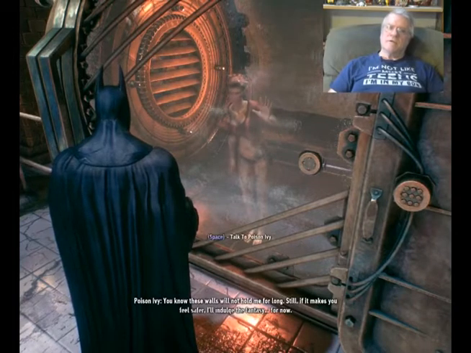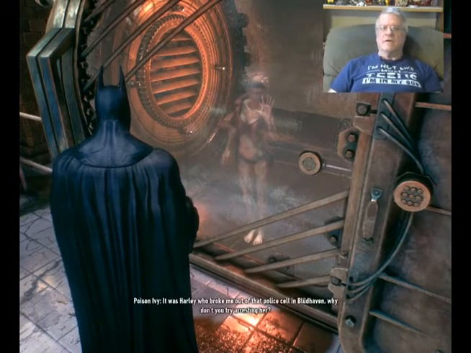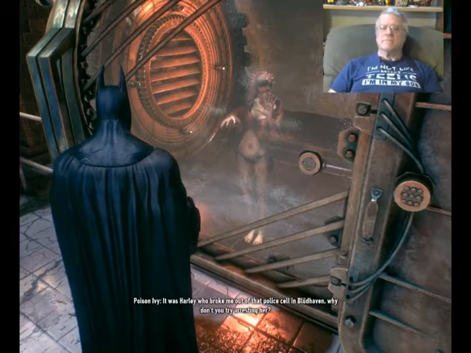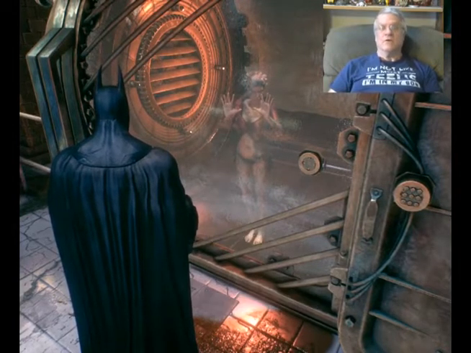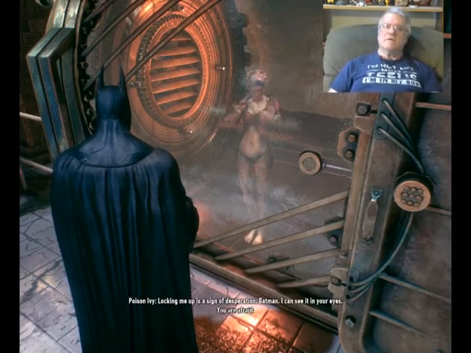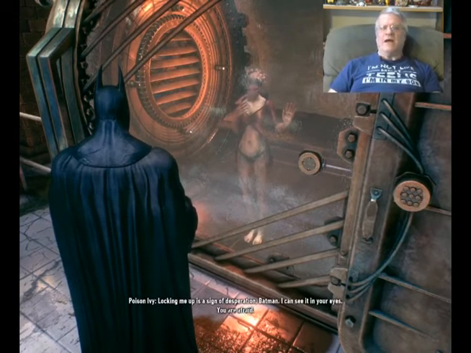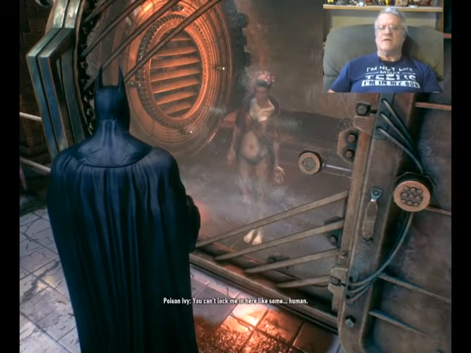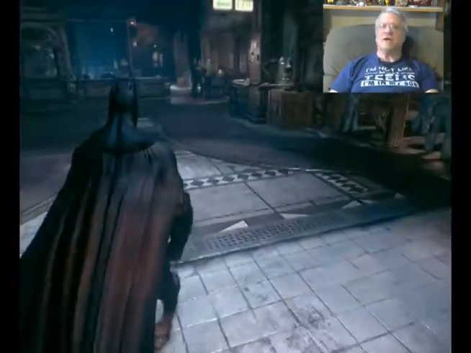For now. Okay. It was Harley who broke me out of that police cell in Bloodhaven. Why don't you try arresting her? I probably will. Locking me up is a sign of desperation, Batman. I can see it in your eyes. You're afraid. Hit a key every time to do it. And now we're recycling phrases, so I guess.